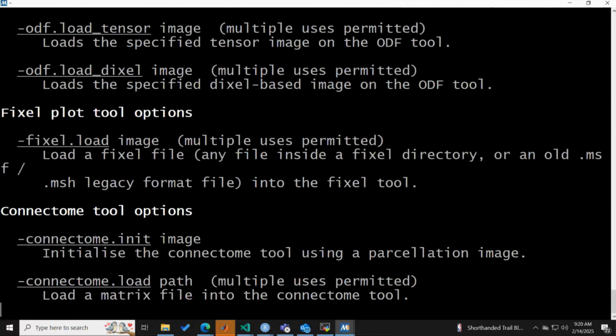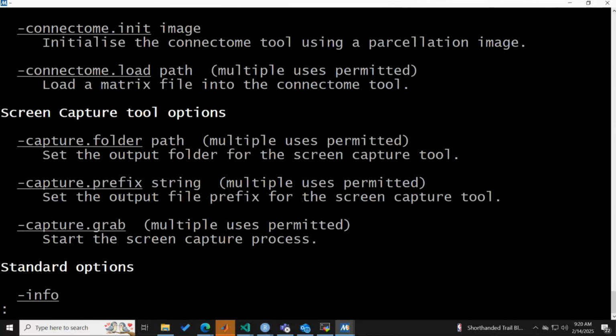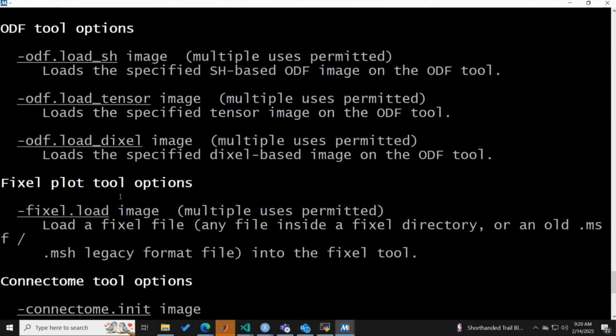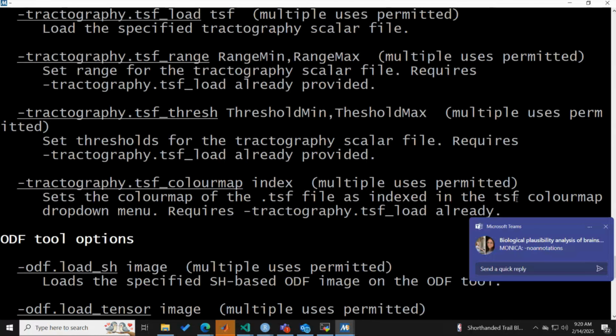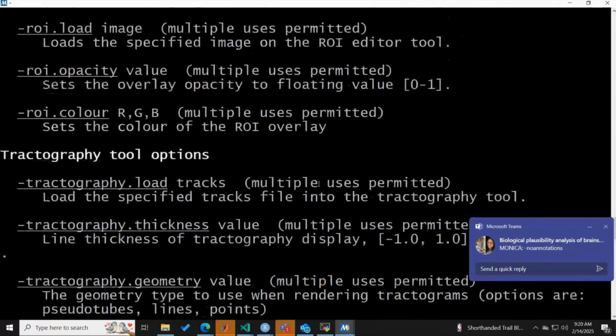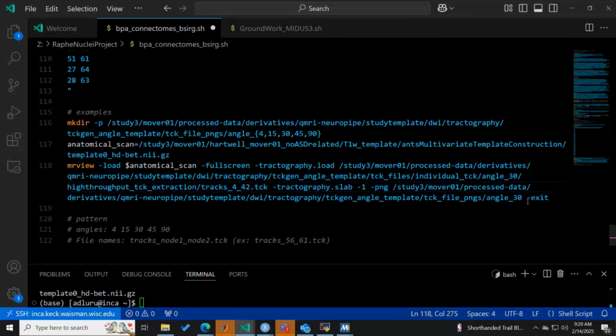I'll show you. Would it be worth adding an option? There's one kind of higher up, just the no annotation option, so that we don't have any of the annotations. Oh yeah, sure, I'll just add that. It's literally no annotations, right? Yeah.